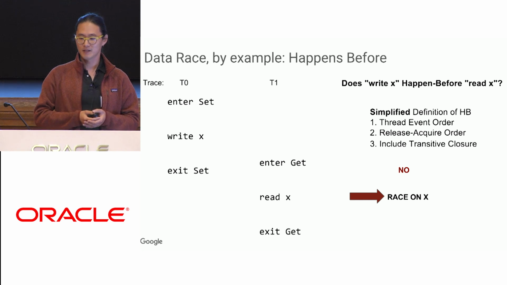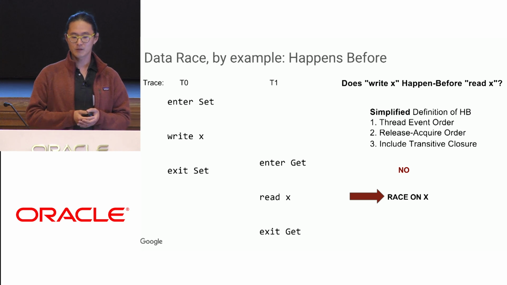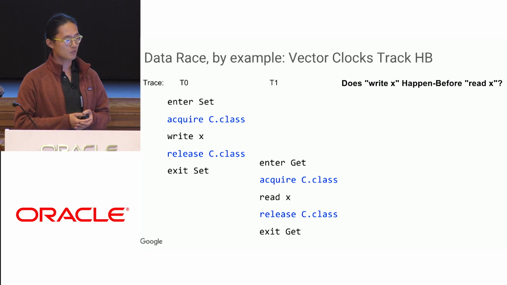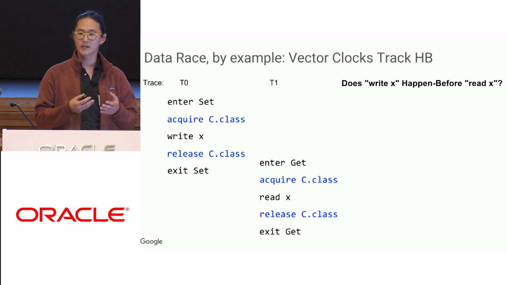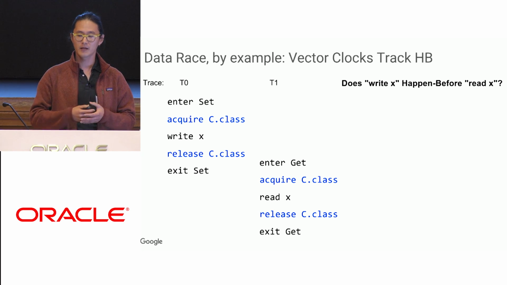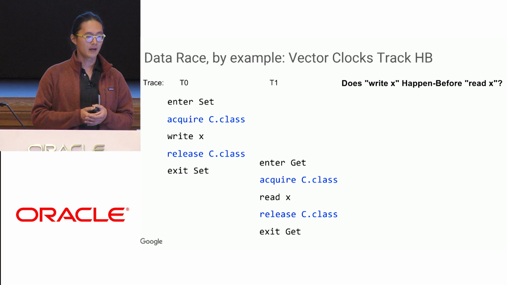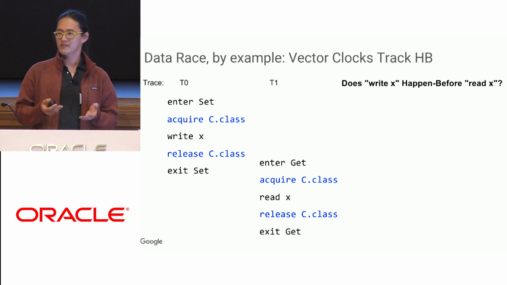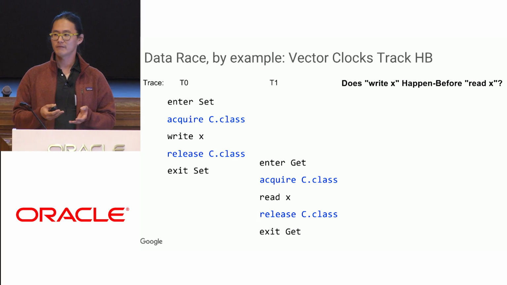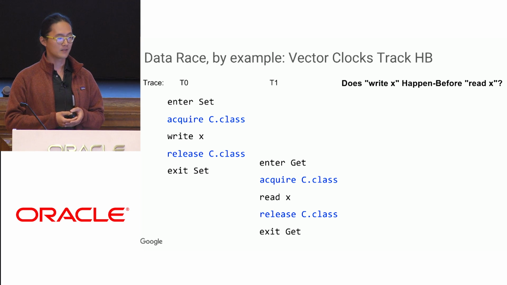It's in our heads. So to actually do this analysis, what you need to do is track it in some fashion, and the way we do it is with something called vector clocks. In some ways, a vector clock is kind of self-explanatory. It's an array of logical clocks. It's an actual data structure. But the way we use it is particular, and we have to interpret it correctly.